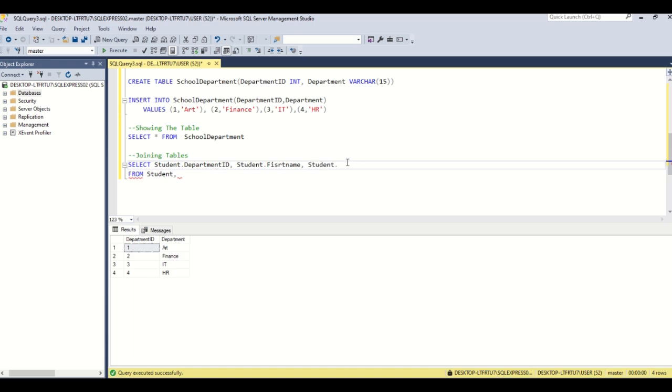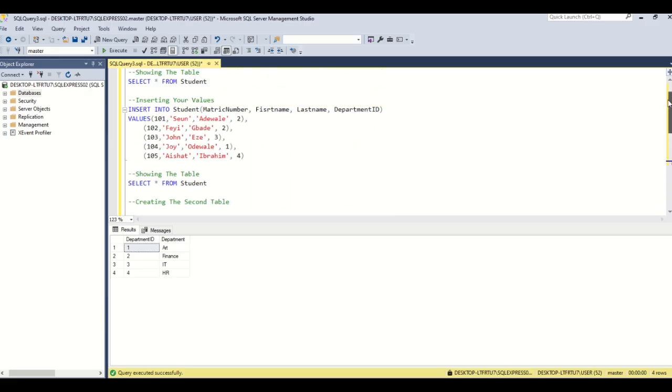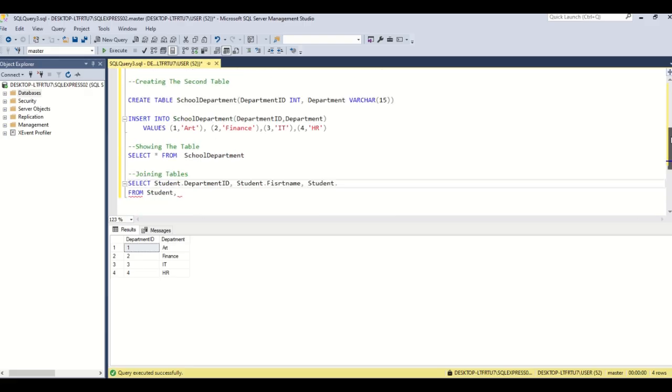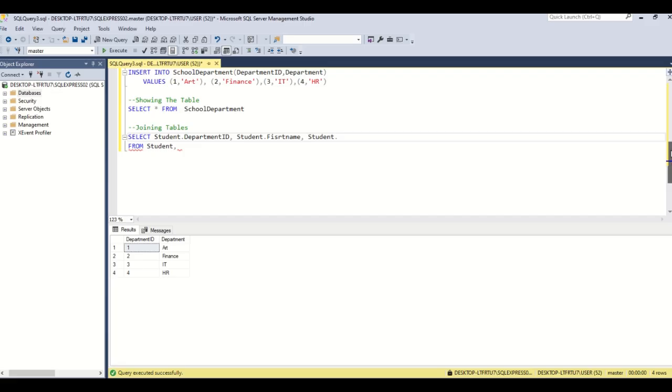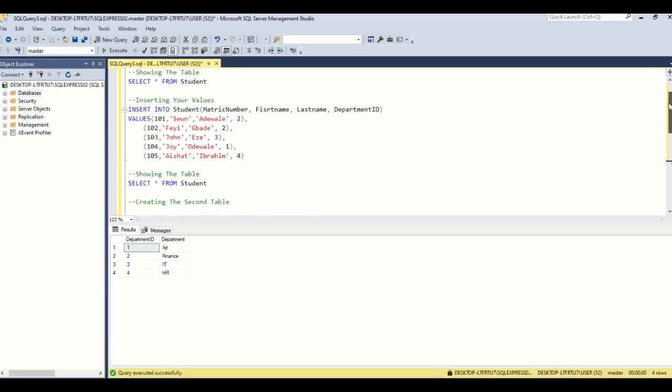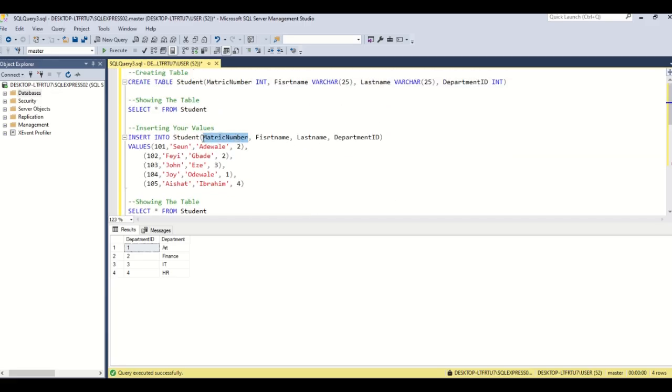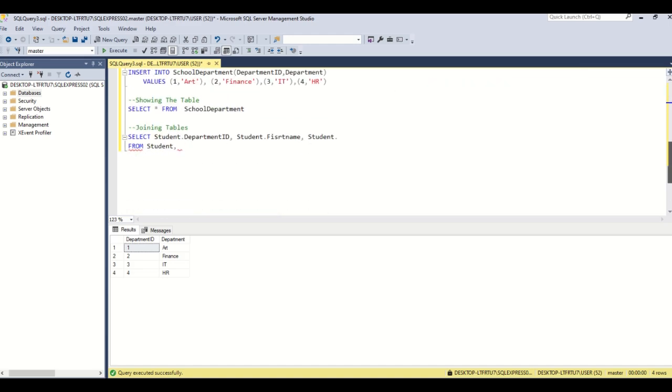Student, first name, department ID, first name, and then let's do their matric number. Let me check. Matric number, first name and matric number. Let me copy this so that I'll be on the safer side. Copy, or you can just click on it like that. I'll just get the desired result actually. Matric number, select this, take this, student ID, first name, matric number from student.